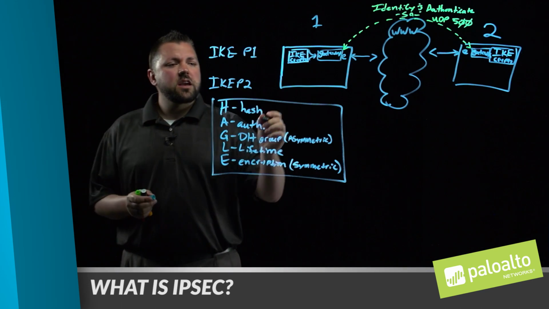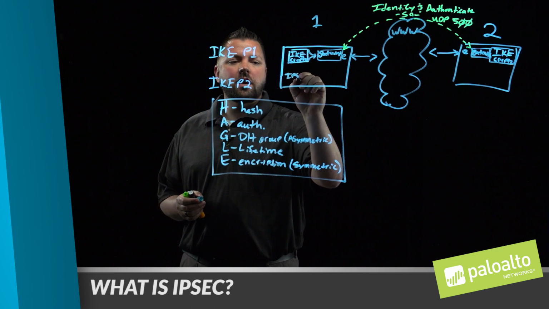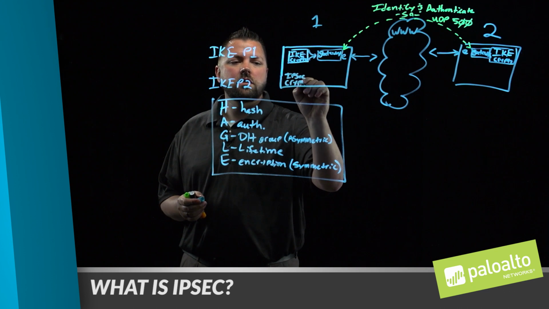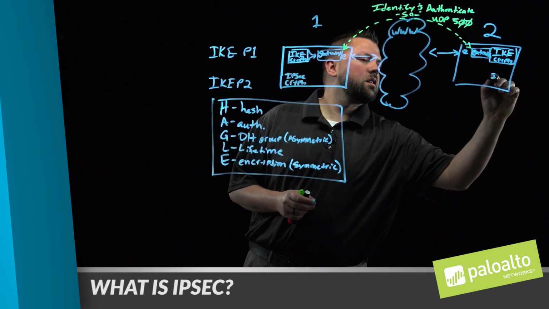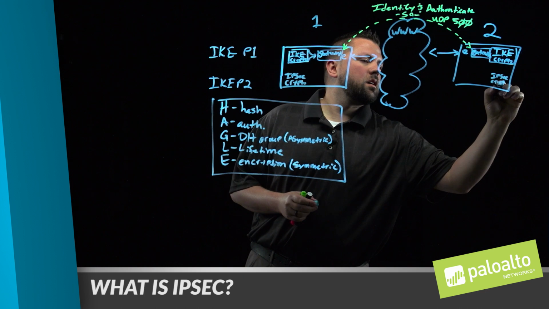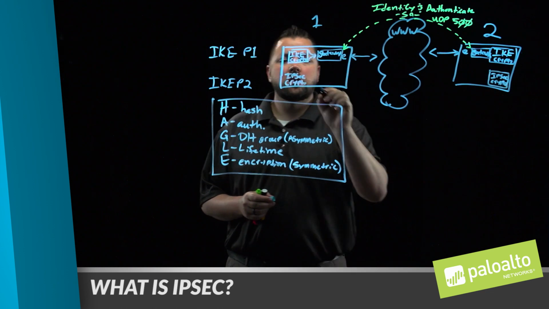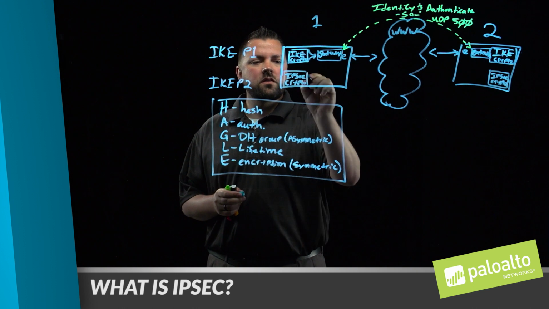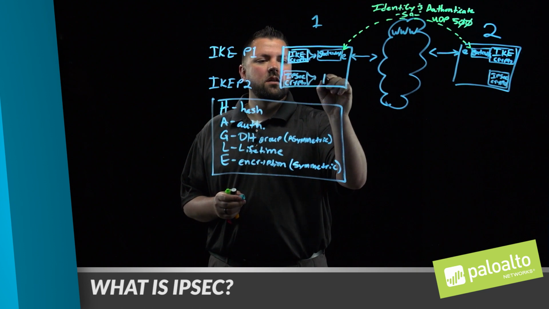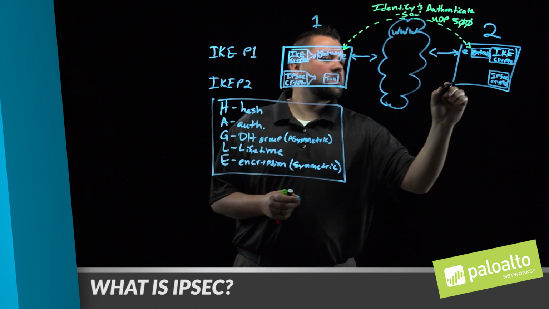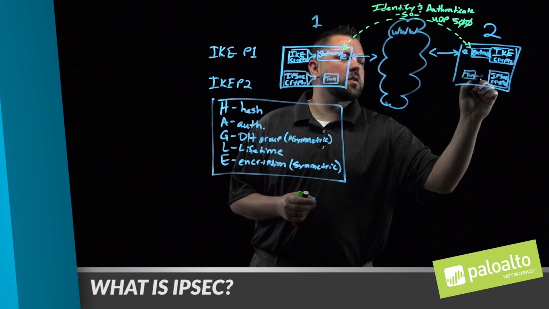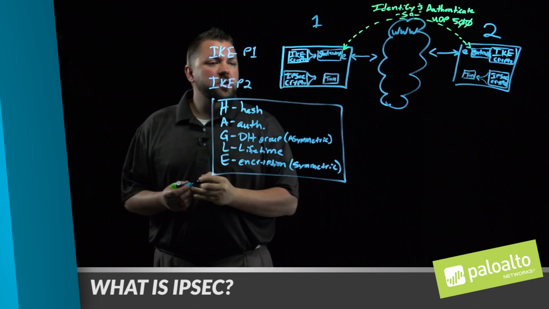Now that the two peers have identified each other and authenticated with each other, they're ready to move into IKE Phase 2. In IKE Phase 2, we have what we'll call IPSec, or IP security, crypto settings on both sides. These settings must also match on both peers. These settings then feed into the behavior of a tunnel interface. This is a logical interface in the firewall or router. And between these two tunnel interfaces, our symmetrically encrypted traffic will traverse.